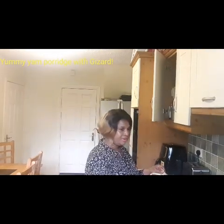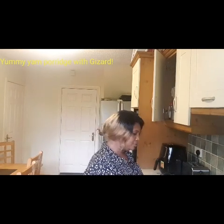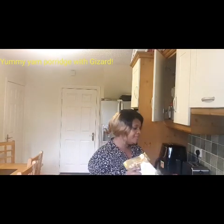I have my red pepper here. I'm going to use 2 red peppers that I'm going to put inside the blender. In my blender I have 2 red peppers.